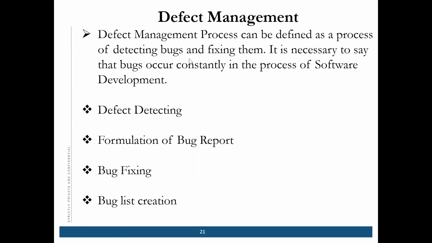Okay, it's more helpful for the developers also. It's more helpful for the testers also, that maybe at this point of time we can get these defects, and for the developers we should not get these defects at this point of time. So for both the people it is helpful. Clear? So how we have fixed the defect, what is the bug list creation, all those things will be the documentation part, which is for future reference.